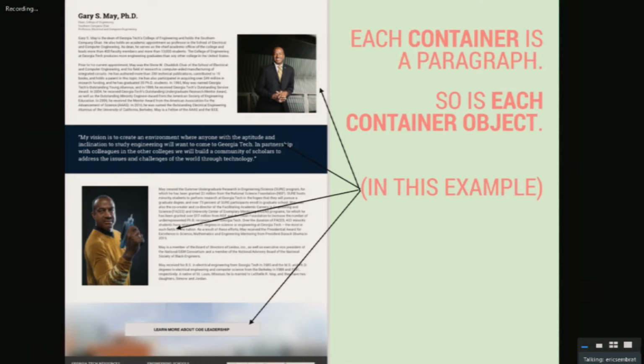In addition, each container object is also a paragraph. A good example is the pull quote in the very middle of the page that takes the full width. That has one paragraph object, which is the container, and that's creating the background color, how wide it is, where the padding is from the very left to the very right of the page for the text, and then the container is the actual content that lives inside of it.